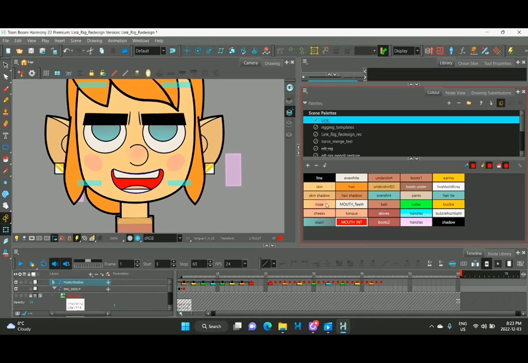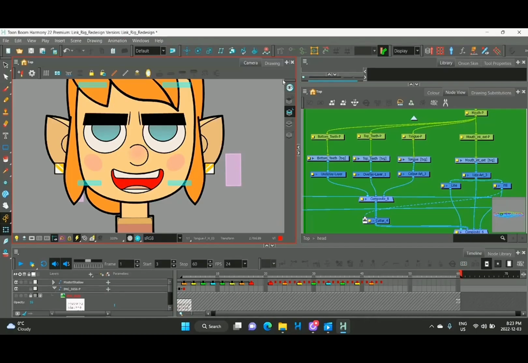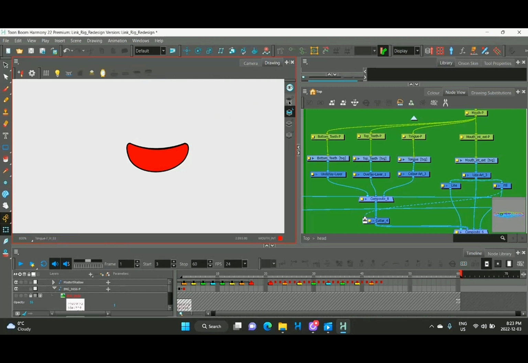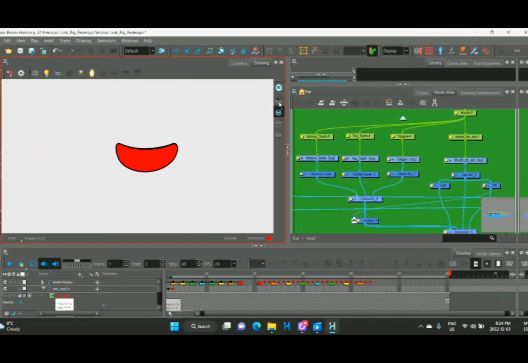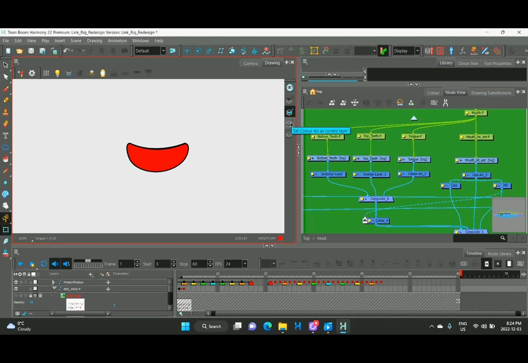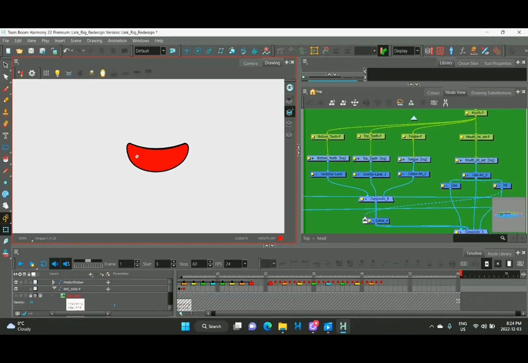So color selectors are a little bit like art layers, but they use these color IDs to help identify them. You can see on this mouth, we have our top teeth on our overlay, and on our line art, we have our lips, line, and the fill on the same layer. Now, this gives us an extra spot for our tongue and our bottom teeth. But you guessed it, we still need to separate our lips and our inside mouth. And that's where our color selectors come in.